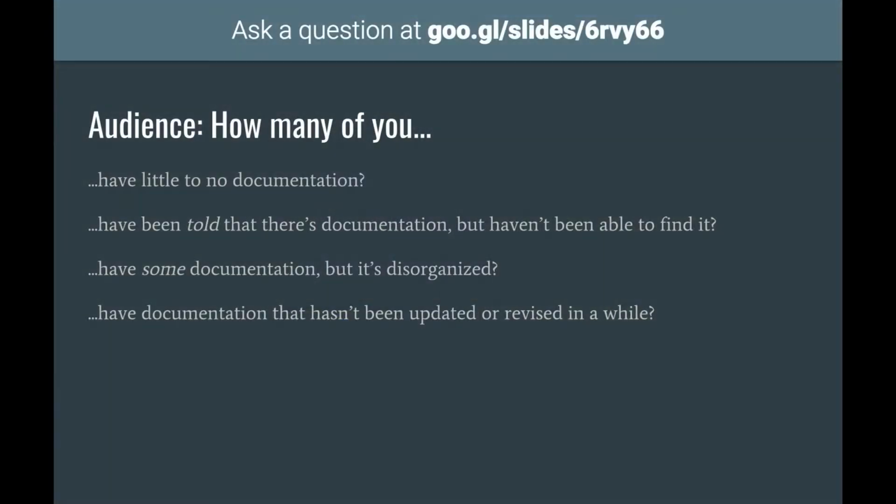So of that, how many of you have been told that there's documentation somewhere, like you just got a new client, and they said, no, we've got that written down somewhere, I just know it. And you've gone and visited them 2 or 3 times, but they never can quite seem to put their finger on it? Okay. How many of you have some documentation, but it's kind of disorganized? You can't always find exactly what you need. You know it's in there somewhere. I'd say that's probably where I'm at. And how many of you have documentation that hasn't been updated or revised in a while? Or you just came into a new job and the last thing you saw was about macOS 10.7? Yeah, not so great, right?